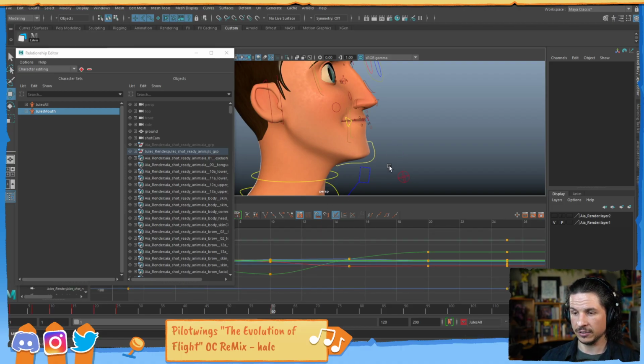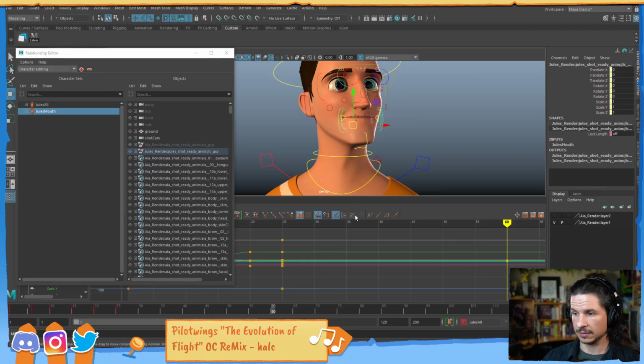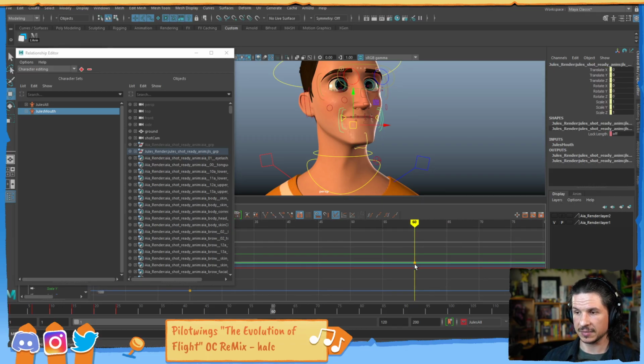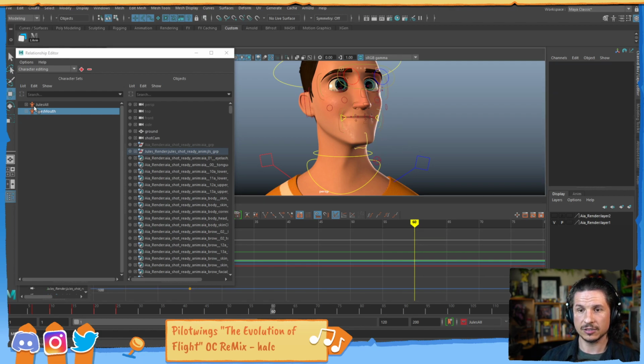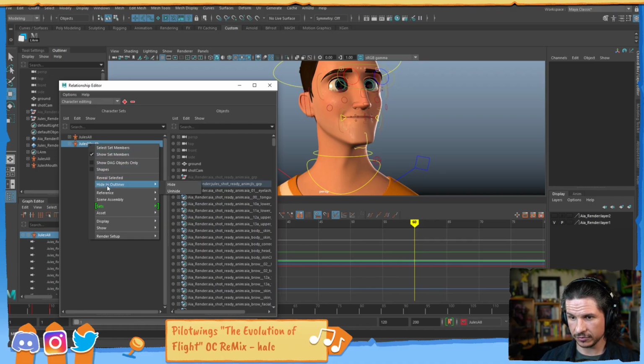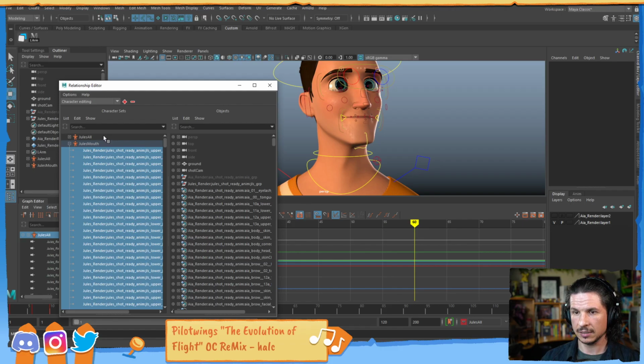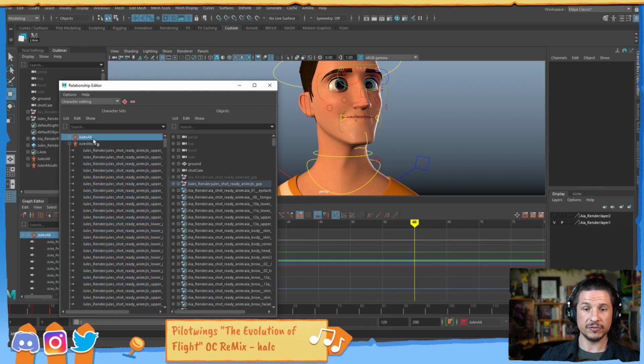And when I do that, there we go. You'll see that there are some keys on frame 60 right there. I don't want that. So if it doesn't automatically adjust the sets for you, what you can do is right click on here, and I believe, actually I think if you just click right in here, you can select all the controls and then remove them from the other set.